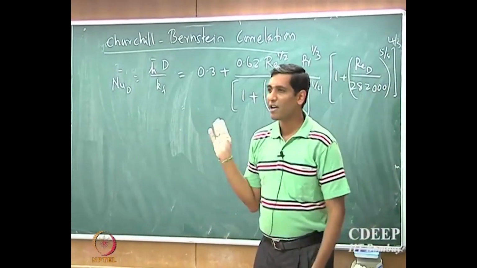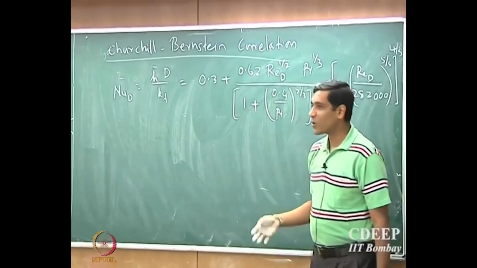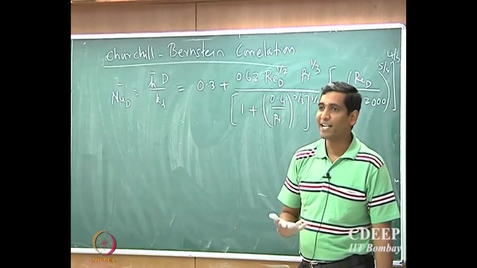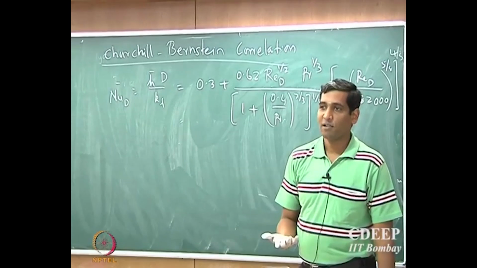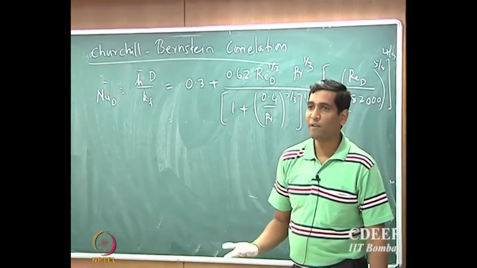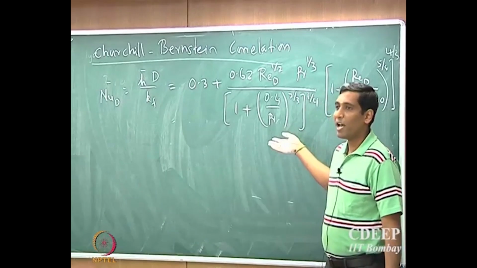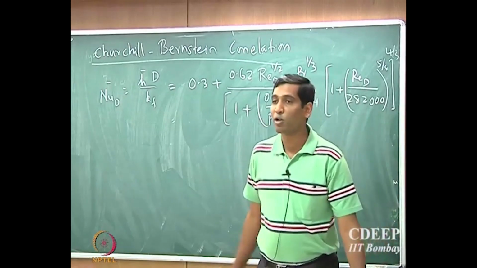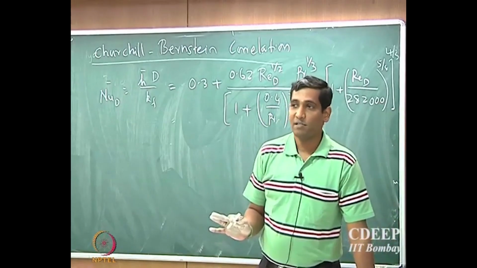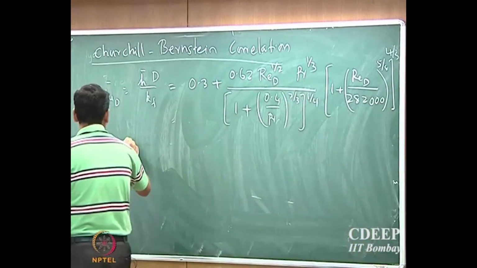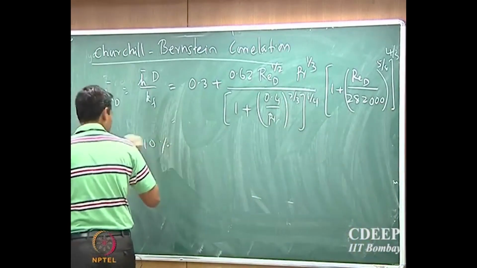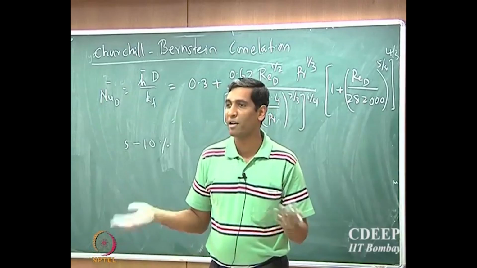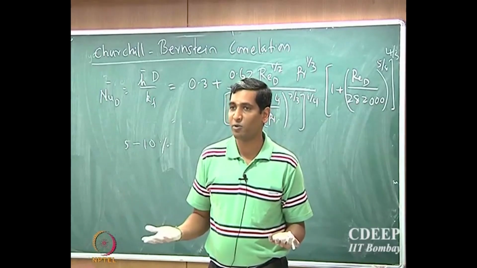So you will start seeing all kinds of correlations, because one cannot get analytical solutions for some of these problems, and one cannot even get approximate analytical solutions. Even numerical solutions become very formidable, and so one has to resort to these kinds of correlations. Note that these correlations do not always give a very good prediction. I would say that the error is somewhere between 5 and 10%. Again, this has been verified for some experimental conditions, so there is always some error in the prediction of the heat and mass transport coefficient.